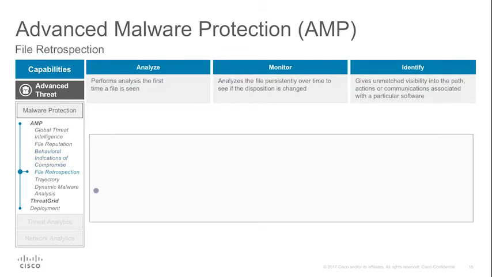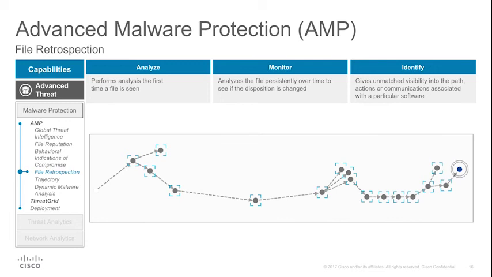As files travel into the environment, file retrospection offers continued protection and monitoring. File retrospection tracks the spread of any file in the environment and monitors the disposition of the file over time. If dynamic malware analysis determines a file to be malicious, file retrospection can instantly identify every instance of the file that is within the environment. File retrospection addresses the problem of malicious files passing through perimeter defenses that are later deemed as a threat. It combats polymorphism, obfuscation, sleep timers, and other highly effective tactics that avoid detection.